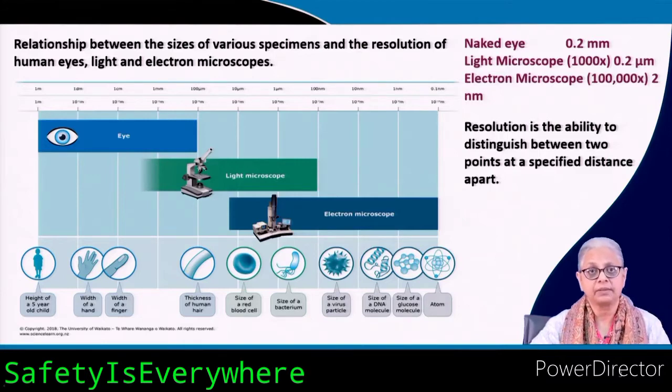We know we cannot look at them without some kind of tool, and the best tools that we've all been familiar with for quite some time are light microscopes. I think most of you in your high school would have used a light microscope, and these are also called optical microscopes. These optical microscopes can give you at best 1000 to 1500 times magnification. You can't really do much with your normal compound light microscope that we all have seen in school and colleges.